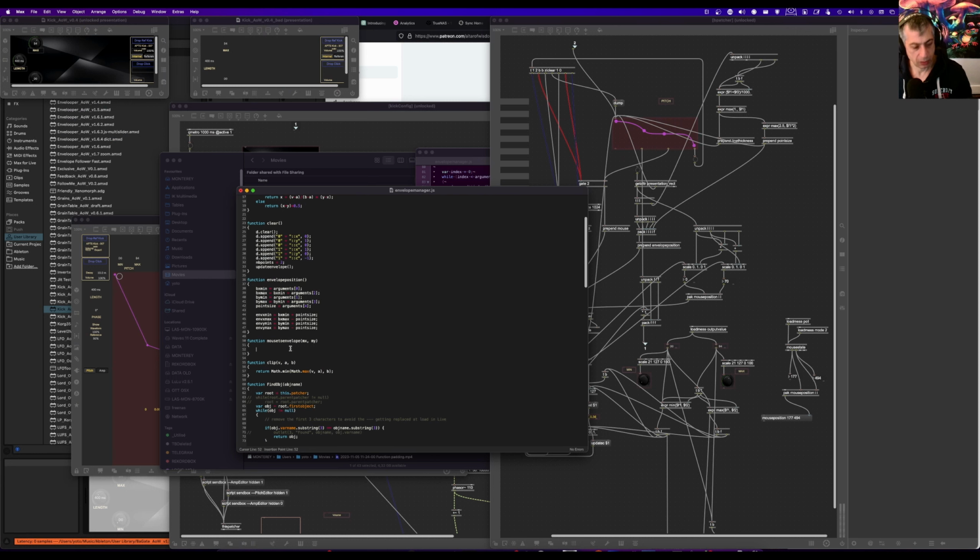Mouse to envelope now will return scale of mx from envelope xmin, envelope xmax, so that envelope xmin would correspond to 0 and envelope xmax to 1, between 0 and 1.